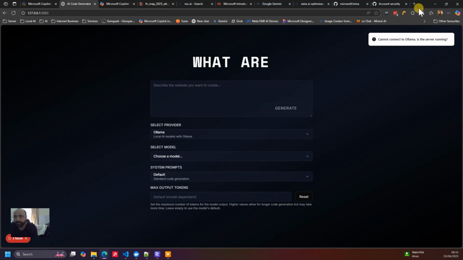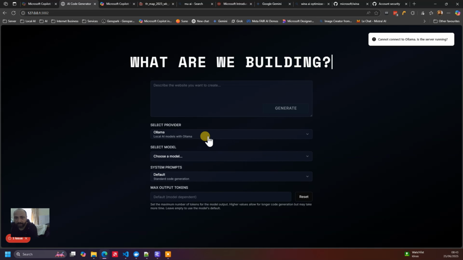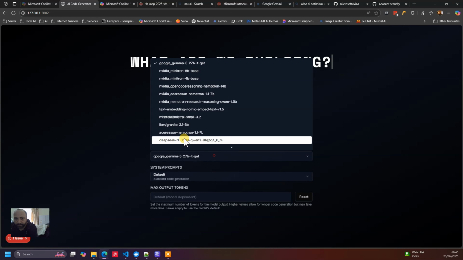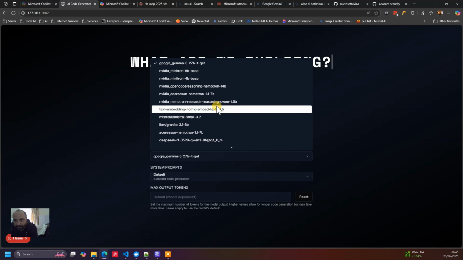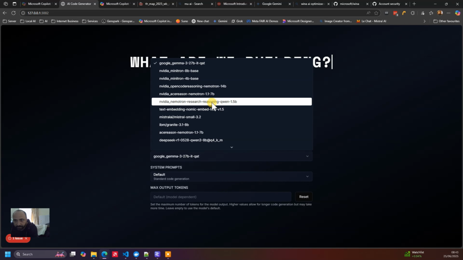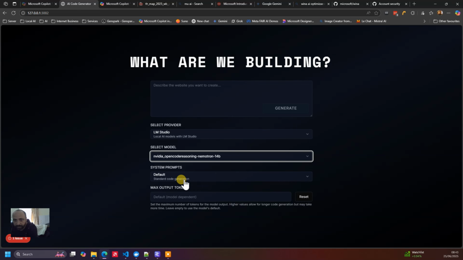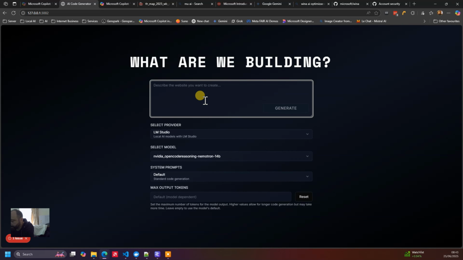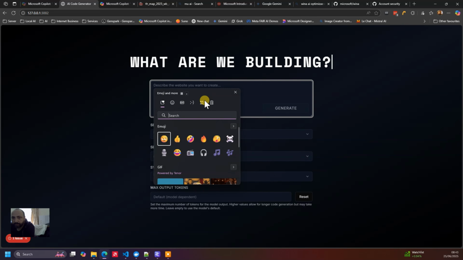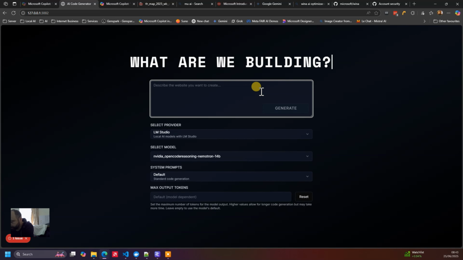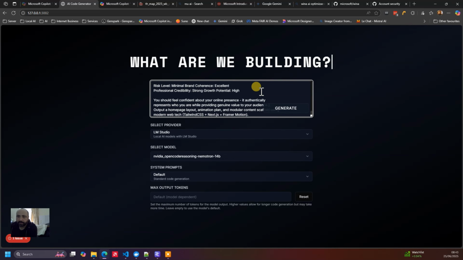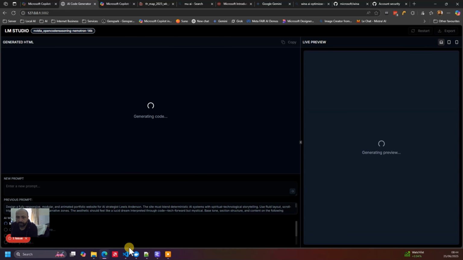It looks like the 12B was doing way better. So let's put in LM Studio, and that was Nemotron Coding, wasn't it? I was looking for Research Reasoning 14B. And now we'll put in our wonderful... Oops, keep getting that confused. And then see how well Nemotron does.